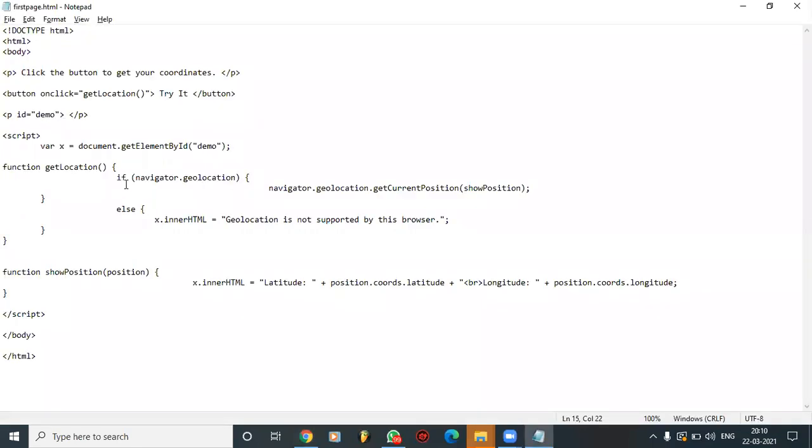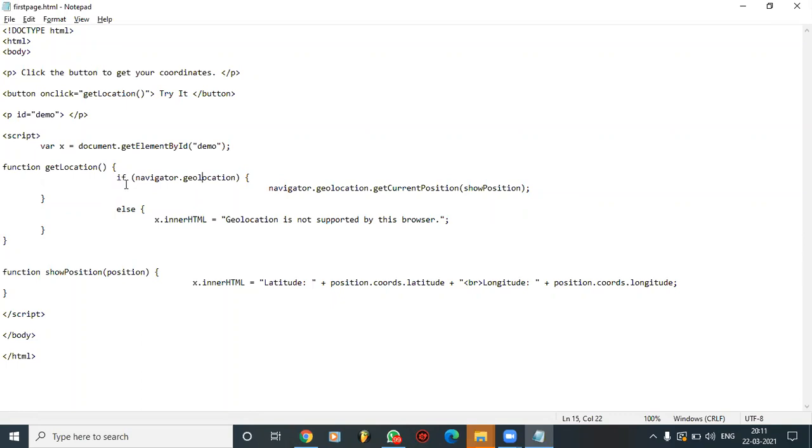Guys, here in this code, this is the basic and the demo code. So what I'm gonna say is, first is check if location is supported or not. Then if supported, run the get current position method. If not, then display a message to the user.